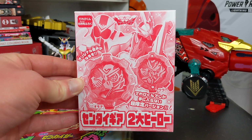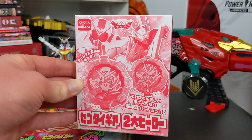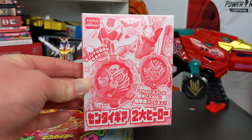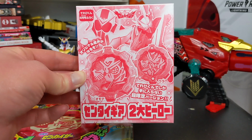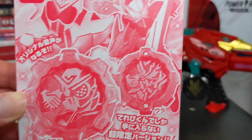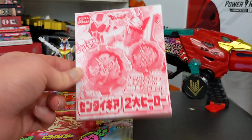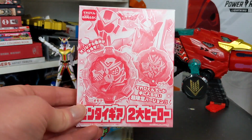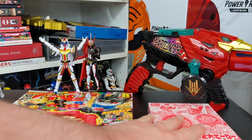And that's because it is a Superhero Time gear, so it celebrates the Superhero Time programming block that airs on TV Asahi every Sunday morning with Zenkaiger episodes and Saber episodes. So you actually have Zenkaiger on the front of this gear and Kamen Rider Saber on the back of the gear. So this is actually pretty cool, and it does have a unique sound in the gear leaner to reflect Superhero Time. So that's pretty cool. I definitely am excited about this one.